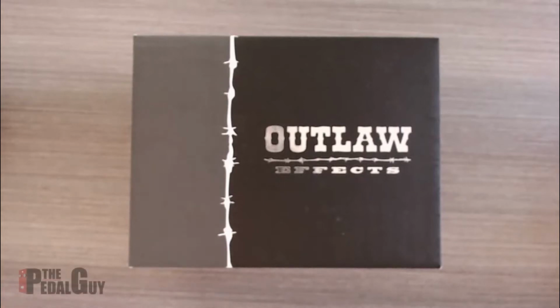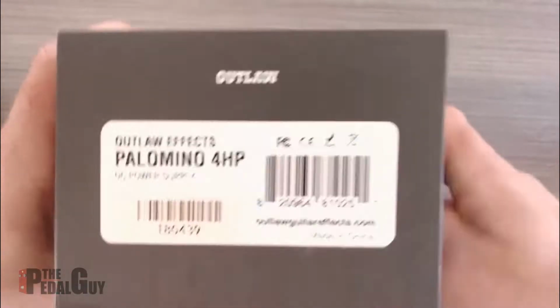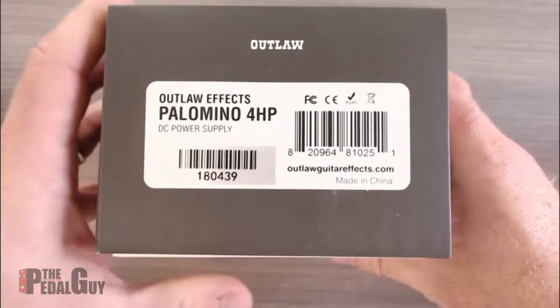Today what we're going to do is unbox the Outlaw Palomino power supply.